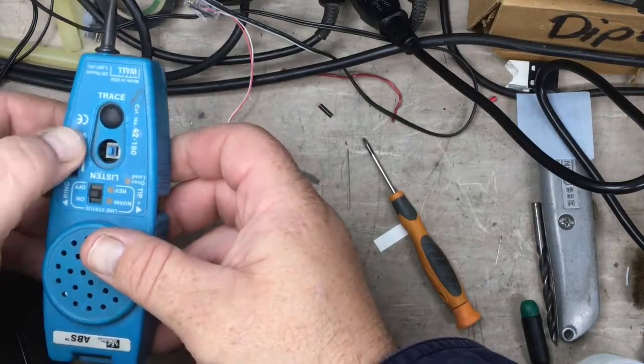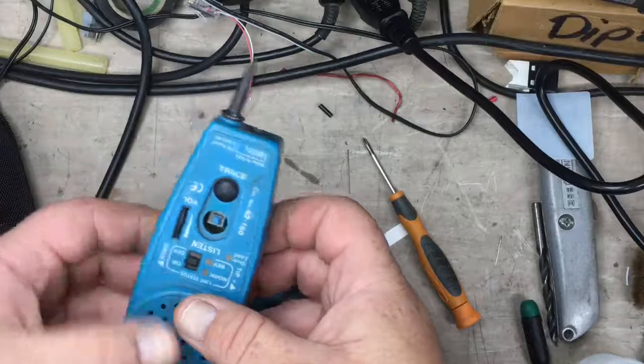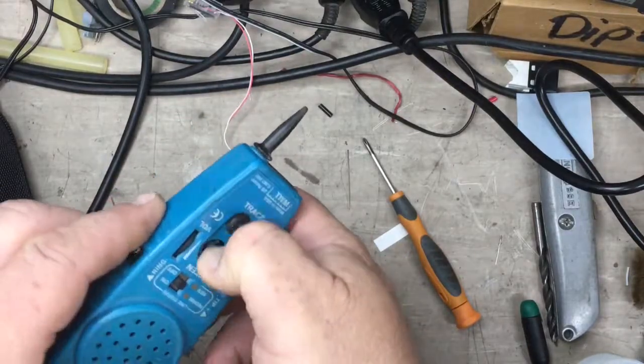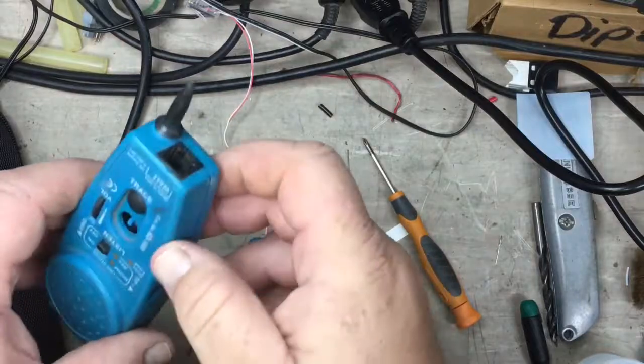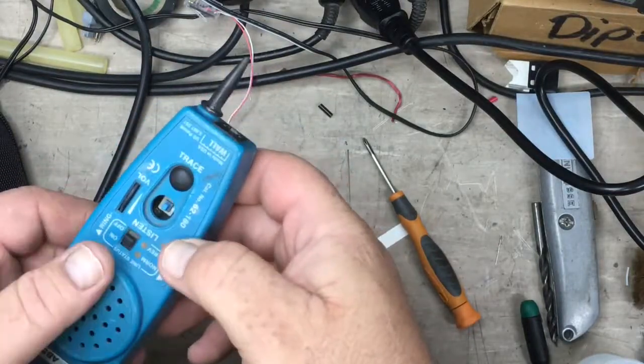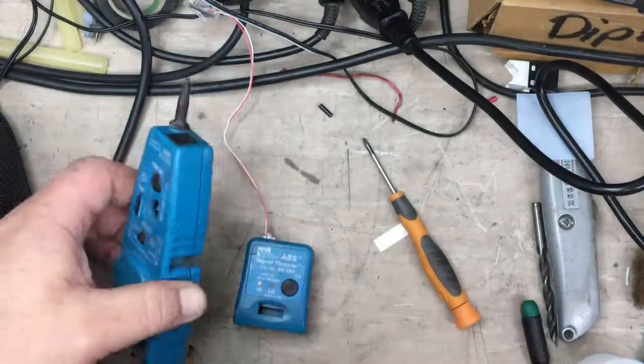It seems to be an issue with the volume control, and we're not worrying about the listen button. That's so you can plug it into a telephone line, you press the listen button in and you can hear the dial tone. And it also tells you if it's in reverse or normal. Actually, I can show you that.